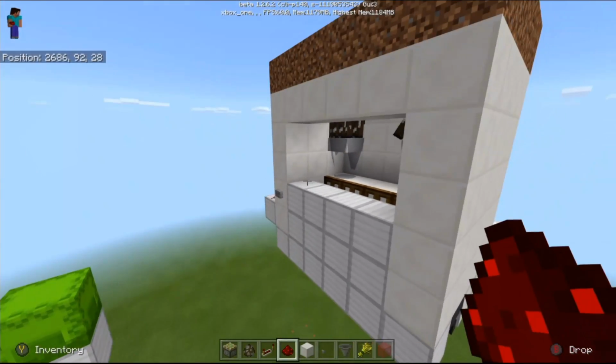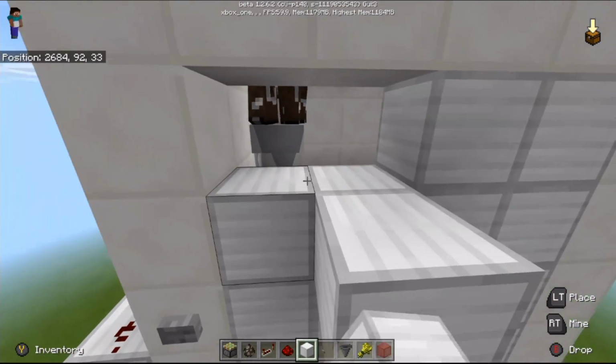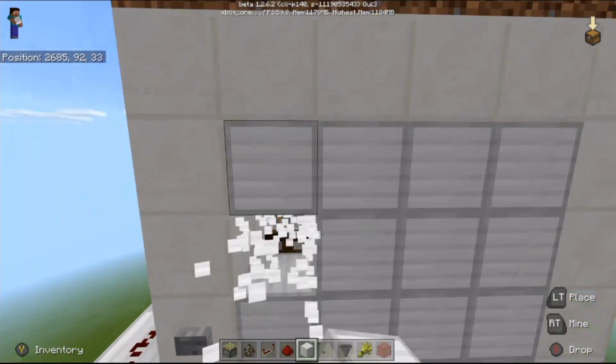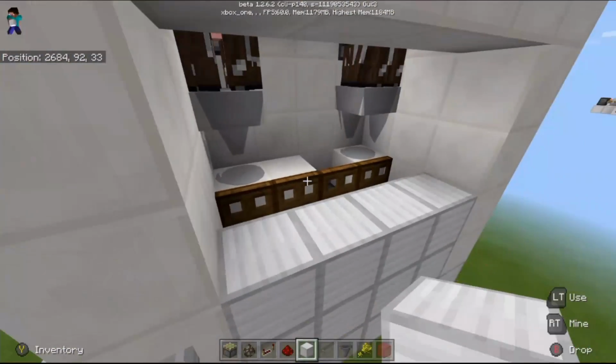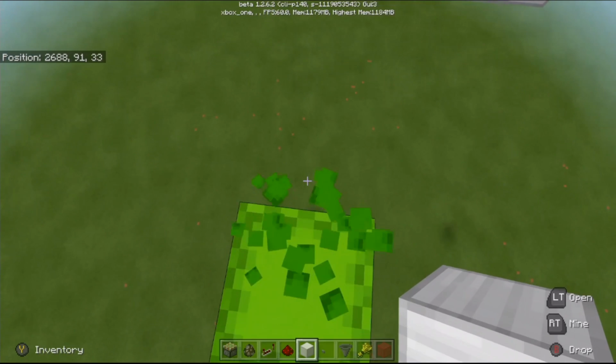Now, the front facade, like I said, you can just block it off if you want. It's no huge issue. You don't have to see them, but it is a good idea, so at least you know when the cows are grown. Anyway, guys, that is actually all it is.